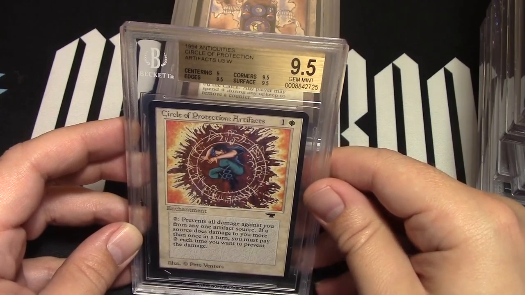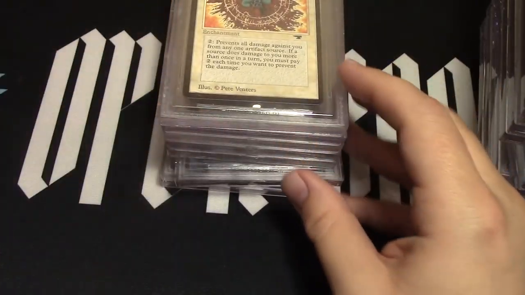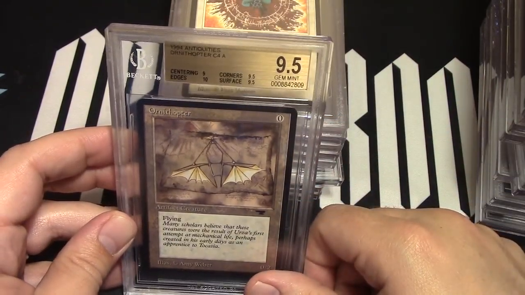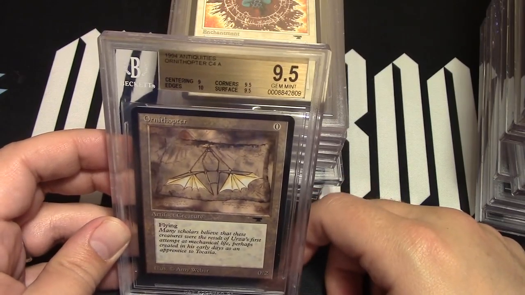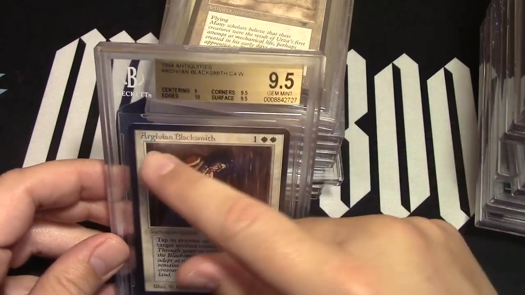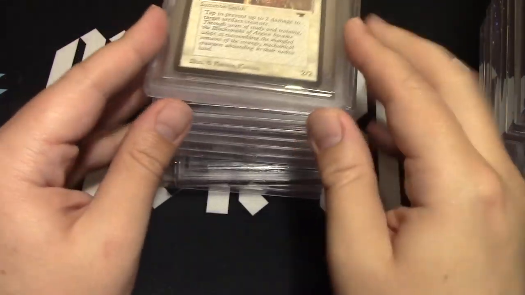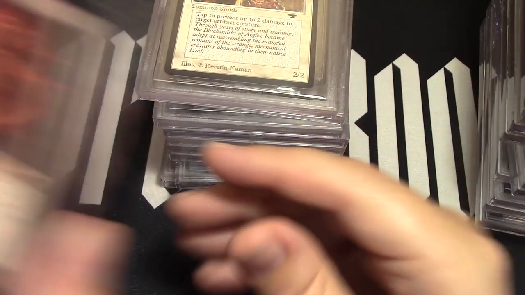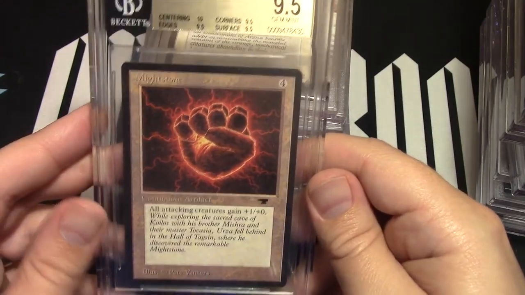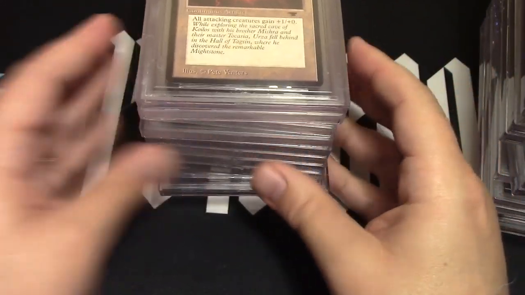Circle of Protection Artifact. 9.5 and 9. Can't go anywhere without Ornithopters. They're just so perfect. Argabian Blacksmith. There he is. Mightstone. Or can we say Orcish Oriflame Artifact?